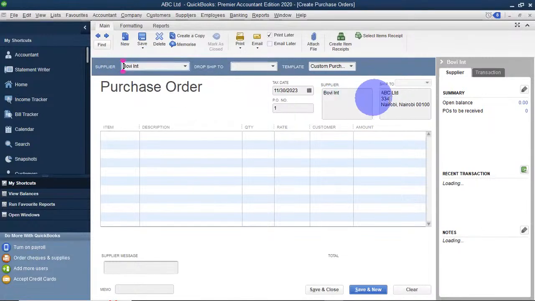Over here, you have the right address details of your company, that is under Ship To: ABC Limited, 334 Nairobi. At sometimes, ladies and gentlemen, you may want to make this order, but you don't want this order to come to your business premises. You want this order, for example, to be taken to your business branch. That is number one. Number two, your supplier should forward this order to your customer directly.